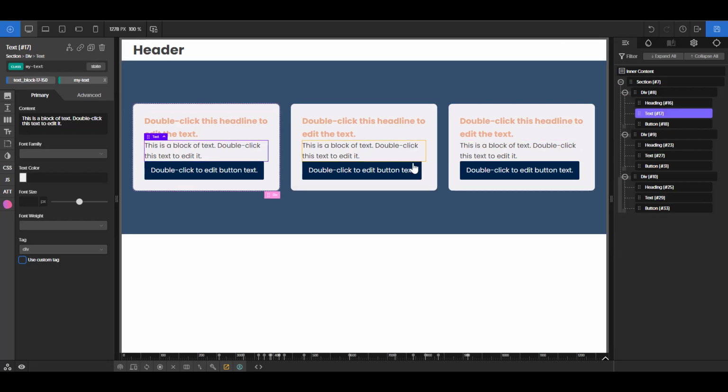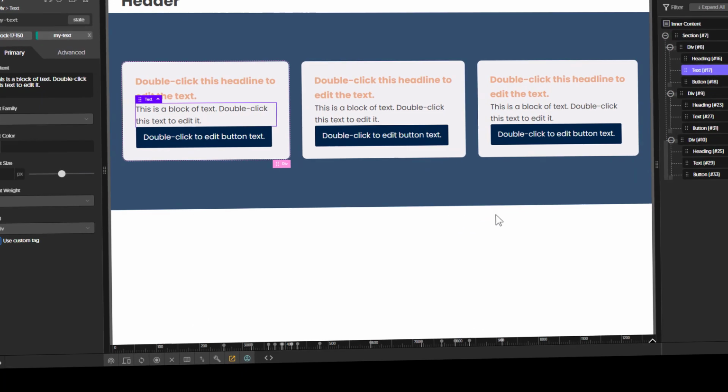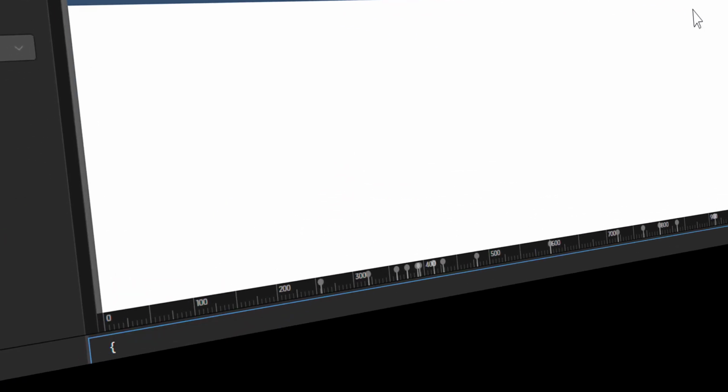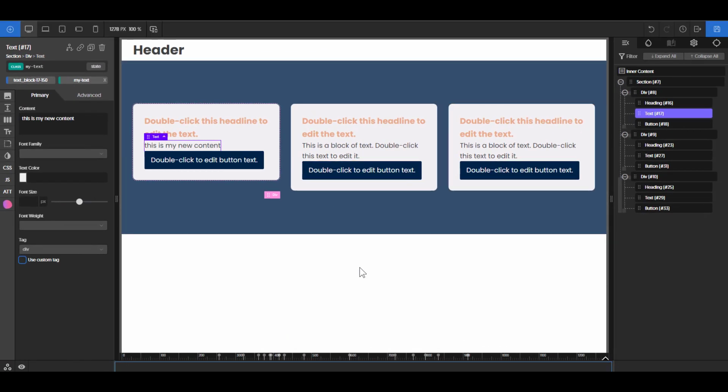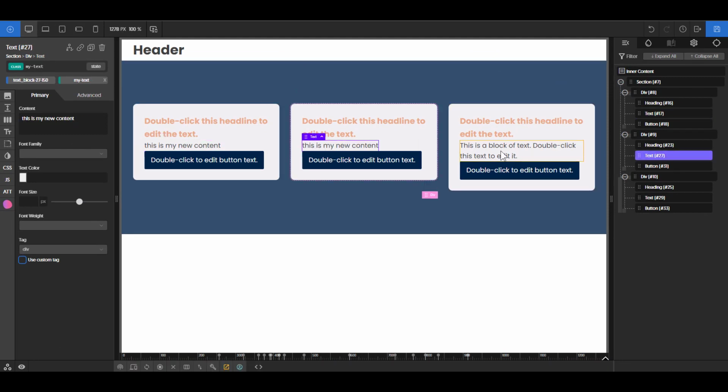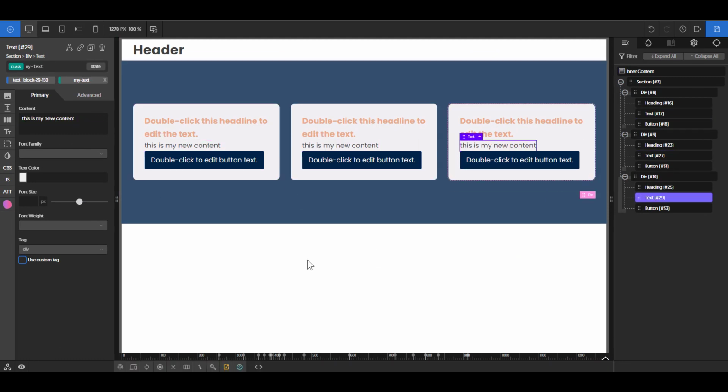Now I'm going to select this block, and I want to change the content. Of course, it's easy to just type here, I mean, this is optional. You can always type, but you can also just say, this is my new content, and then close it with curly braces, and it's going to change it. And the good thing is that if I hold down shift and click here, it does the same thing. You see, this is crazy. This shift click to repeat the action is some really crazy stuff.